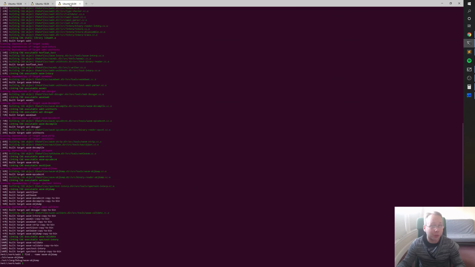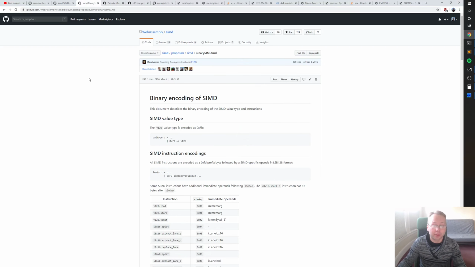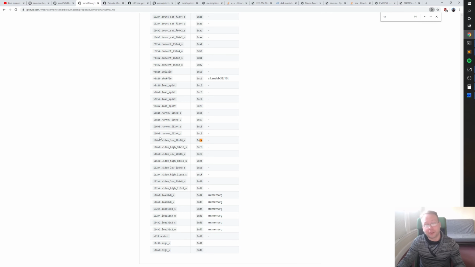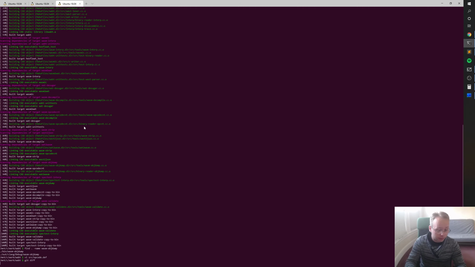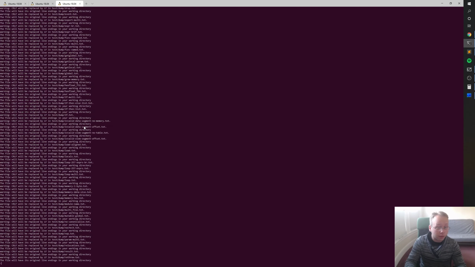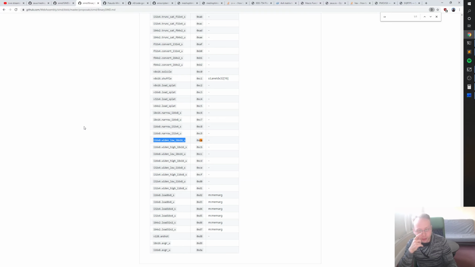I'm not sure what this opcode is. Oh, right, I can just look it up here. All right, cool. So the WABT thing, I guess, doesn't know about the widening instructions, even though Chrome does, so I can't disassemble this anymore.